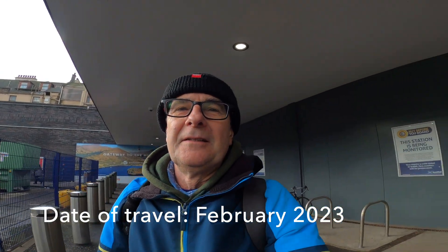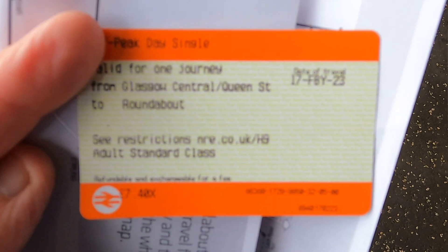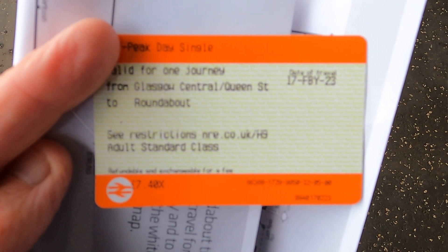Here we are on the cycle park at Glasgow Queen Street Station. I've just stepped outside because the lady announcer is announcing all the time, and we also have the rumbling of the HST. I'm going to spend a day travelling around Glasgow today and I bought myself a Glasgow Roundabout ticket, which is for the princely sum of £7.40. I have a huge area in which to explore.